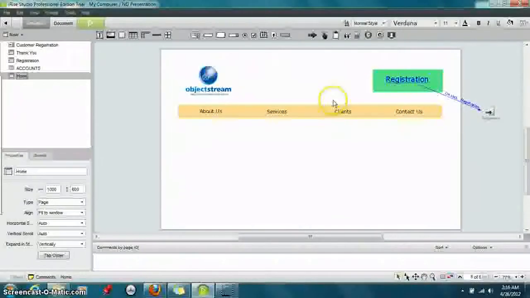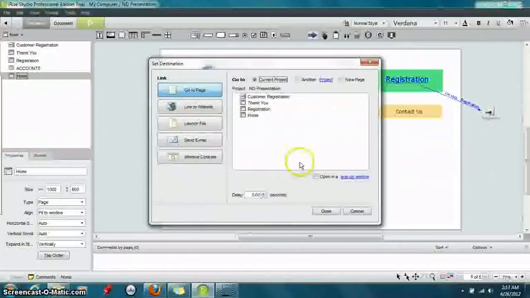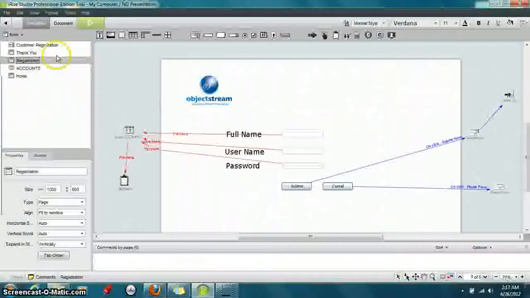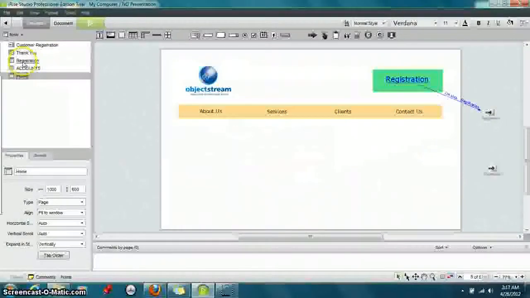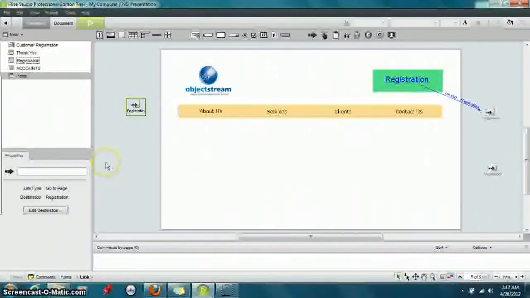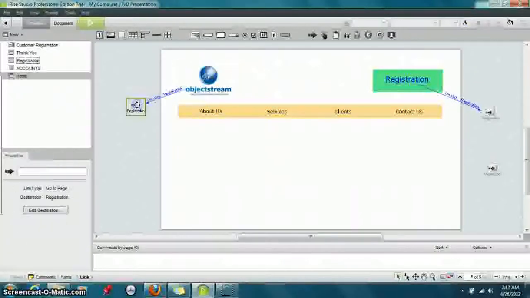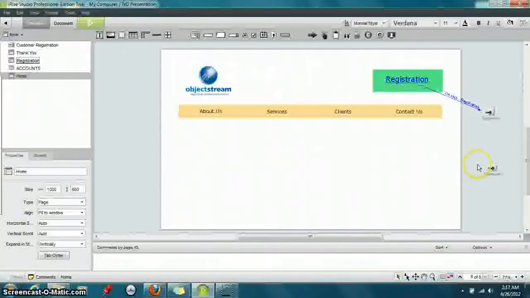So here what I did was, because customer registration is our focus, I created this registration link. There are two ways of creating this link. One is through this option. I can drag and drop and I can say go to, let's say, thank you or maybe registration, and be done with it. The other way is I can just drag it from here, and the best way to associate it is just drag and drop, so it will get associated. Okay, I'm not going to keep all these things.